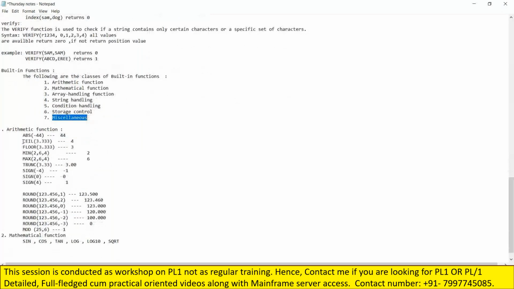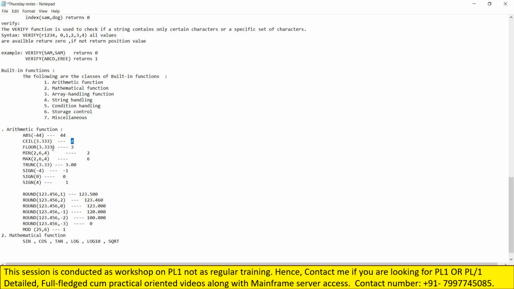So in arithmetic operations, if you use ABS, the absolute value of minus 44, automatically the absolute value is always positive. Either it is minus or whatever, it will be a positive integer value. Ceil of 3.333 something will be rounded up to 4. Not like generally rounding off, which happens after 5. And floor, in this case, is quite the opposite.